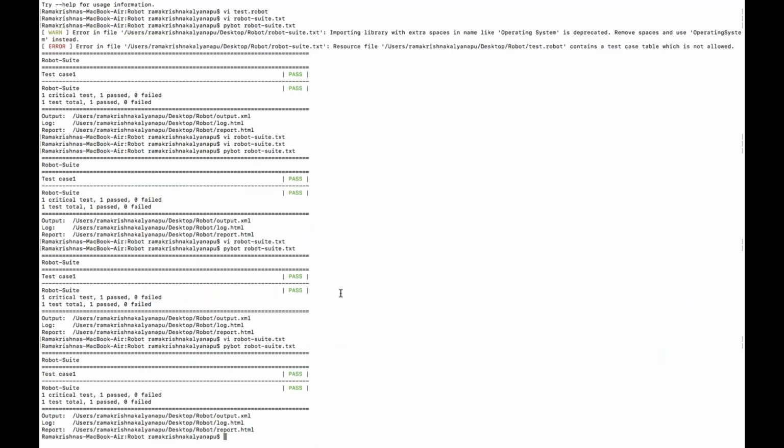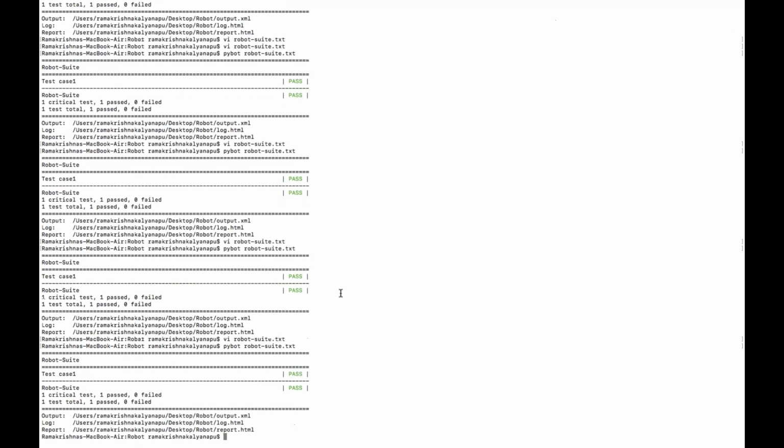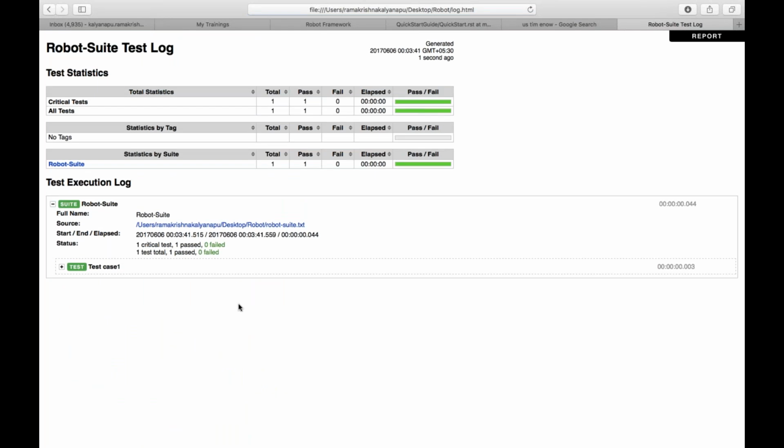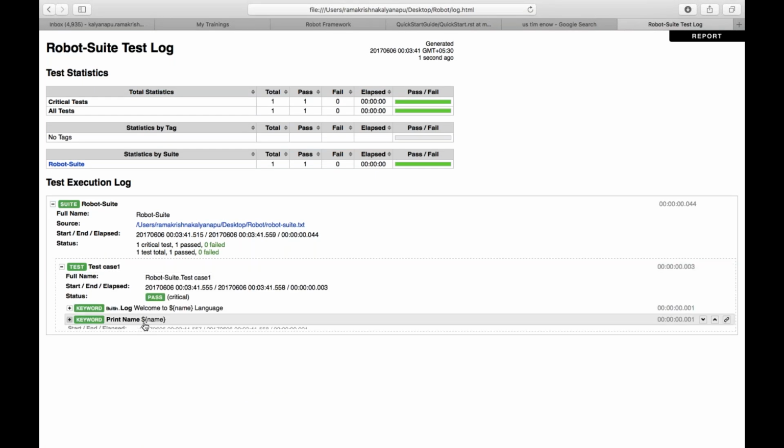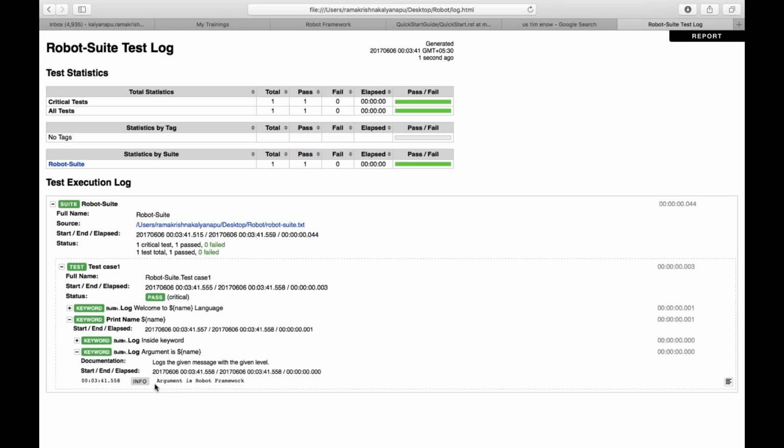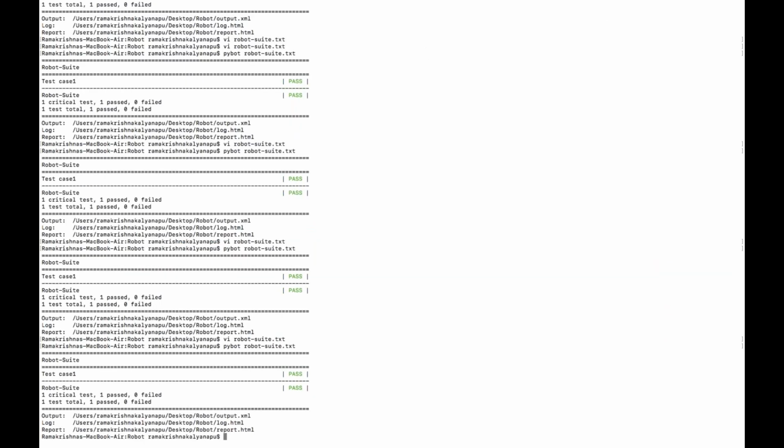We can customize this also. The argument is robot framework. Okay, so this is one test case.